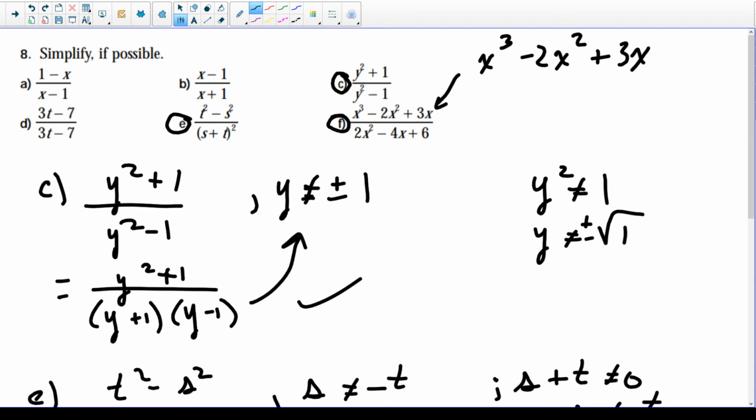Yes, I have seen some scenarios where you actually have to do long division in one of these questions to be able to factor it before you can find your restrictions or simplify. Okay, so we've actually seen examples in the IB prep course of long division when it comes to cubic relationships. That does sometimes crop into these too. Okay, not usually in grade 11 though. But in this case, instead of doing long division, can you see that all 3 of these are factorable, common factorable by an x?